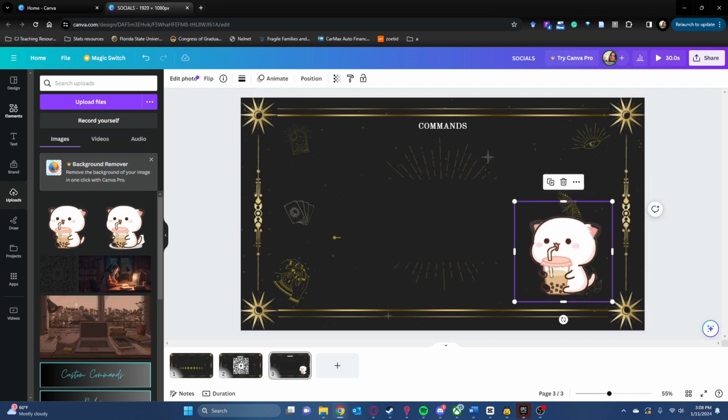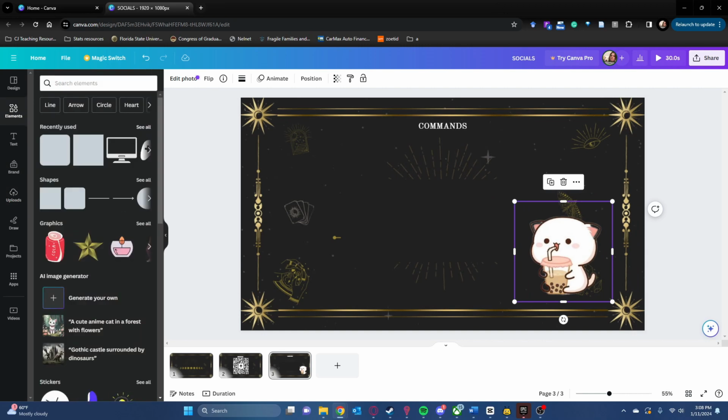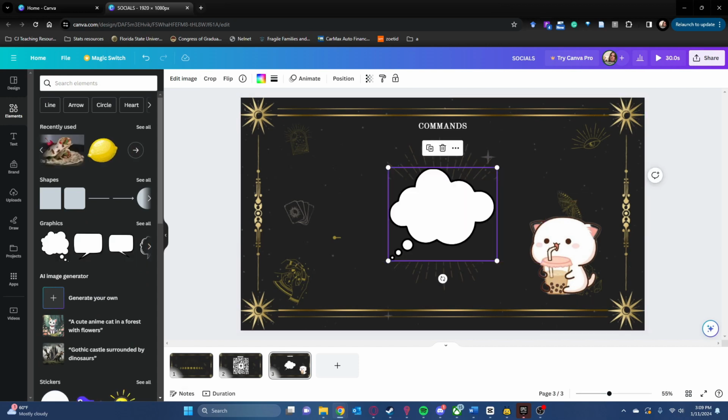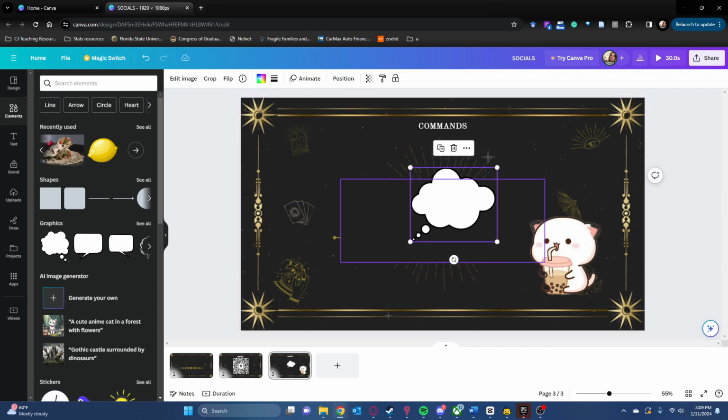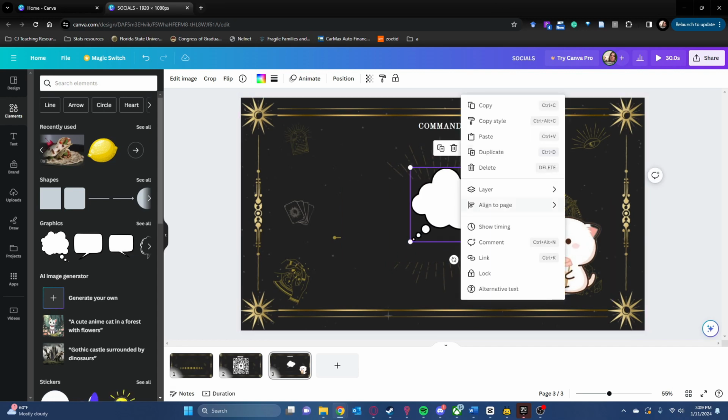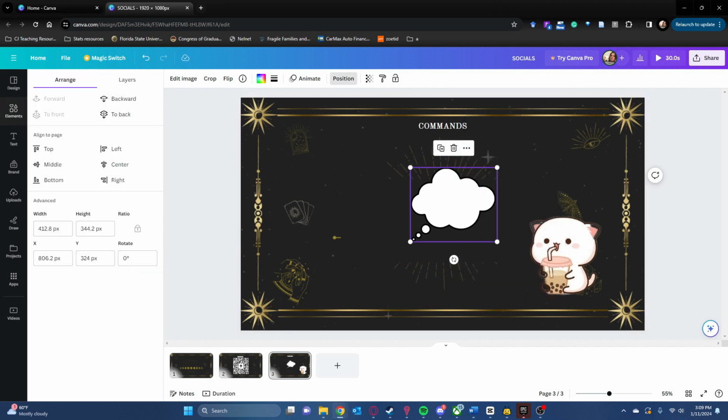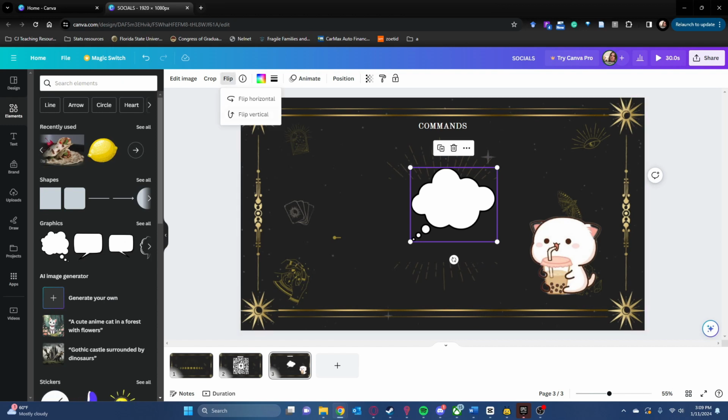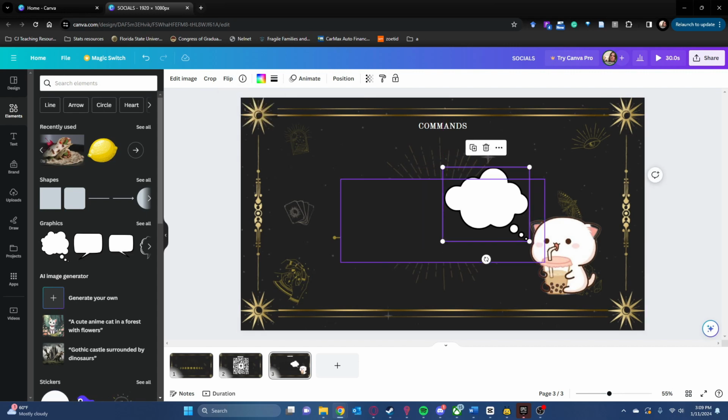And then what I did was I went into elements, and then I used a little thought bubble. The thing with this is that we're going to have to flip it, right? Because those little thoughts need to come on the other side. So we have to flip the positioning around. One way to do that would be, I'm trying to see if you can just flip it from here, but you really can't. Okay. Flip right here. Duh. So you're going to flip it horizontally, right? So now it looks like the words are coming on the right side. Then you drag it to him, and he's got a little thought bubble, right?